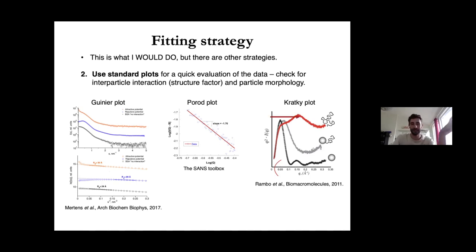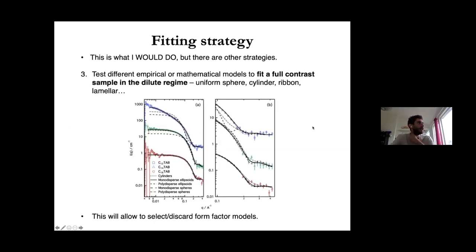And the Kratky plot, as I said, can be used as a qualitative way of looking at the folding state of a particle or of a polymer or a protein. If it is globular, it's going to show this high Q dependence. If it is unfolded or if it is like a Gaussian chain, it's going to show this high Q behavior that has some kind of plateau at high Q. So then when I do that, I already have some structural information that I can use for selecting some models that might be suitable to analyze the data.